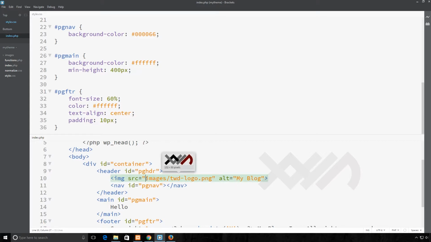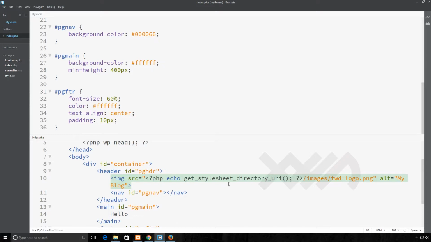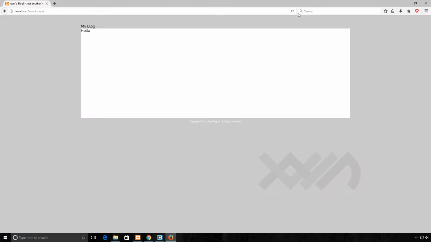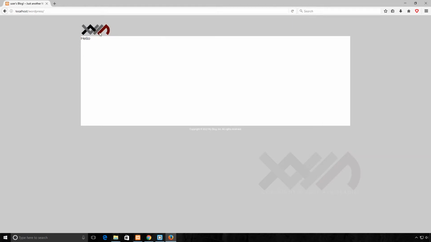Okay. So what's supposed to happen here is that in the src attribute, we're supposed to put, okay, so that should have a slash there, and here we're supposed to echo get_stylesheet_directory_uri, so that the result of this is added on to this. Okay, so with that established, save the file, test it in the browser. There you go, logo showing up. But I think I want that centered.